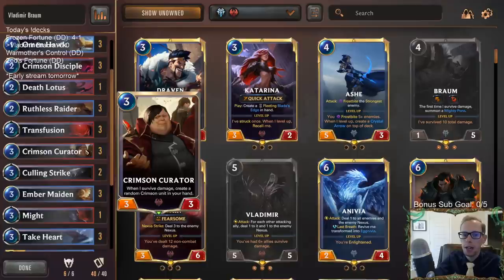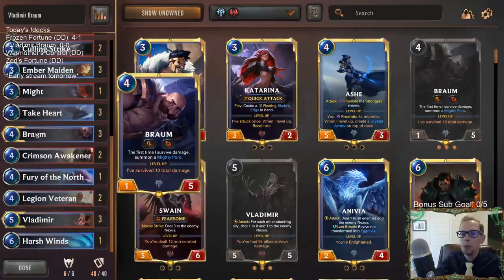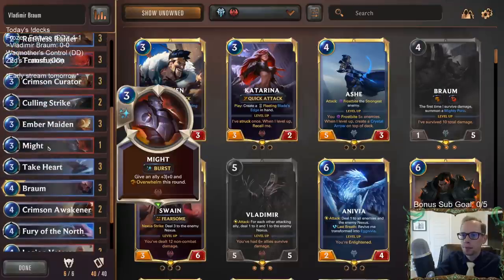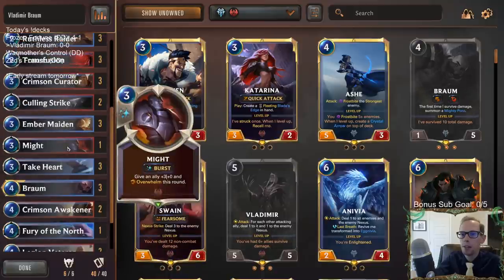So we'll see how it goes. But yeah, we're just kind of testing out new Braum, and I have some other new Braum decks we'll play tomorrow and in future days as well. We got one Might for Overwhelm for both Braum and these other things. Like if we're making things grow with Take Heart, Fury of the North, we've got a Might to be able to give it Overwhelm.